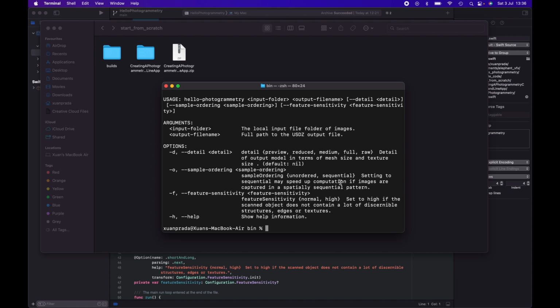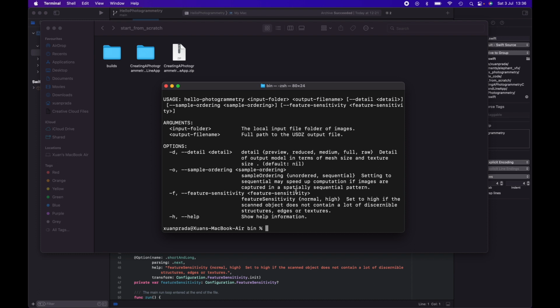Because if it's unordered, I guess the algorithm to find the correlation or the common points between photographs will take more time. If it's sequential, I guess it will take less time. Honestly speaking, I tried both and I didn't see much of a difference between different data sets. So I don't think it has a lot of impact on your mesh generation.